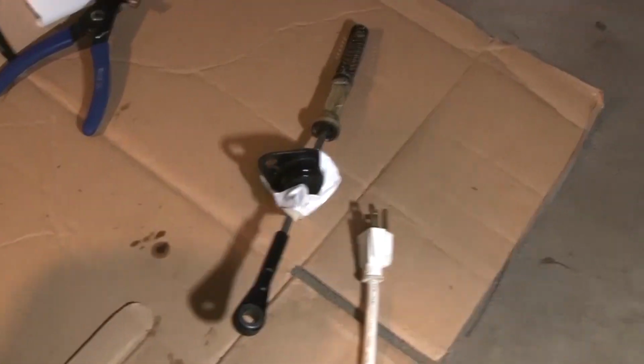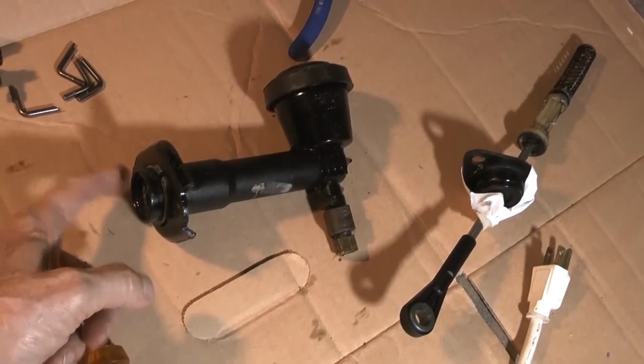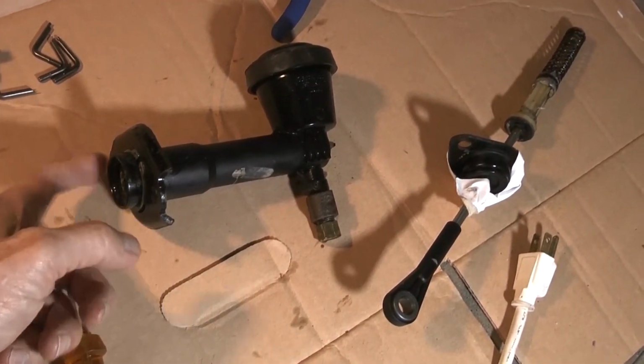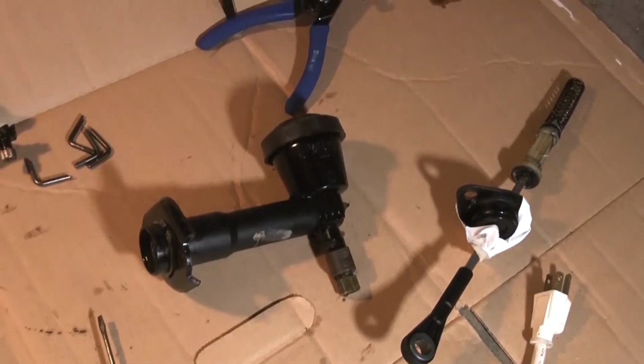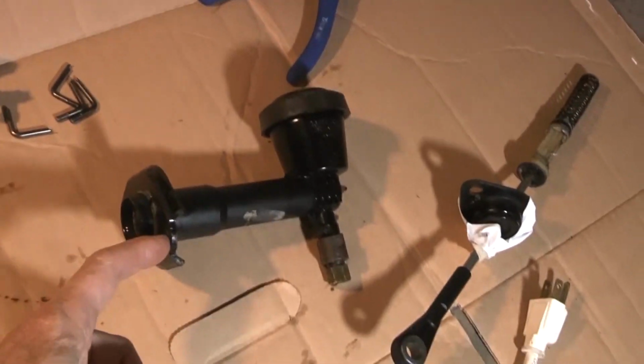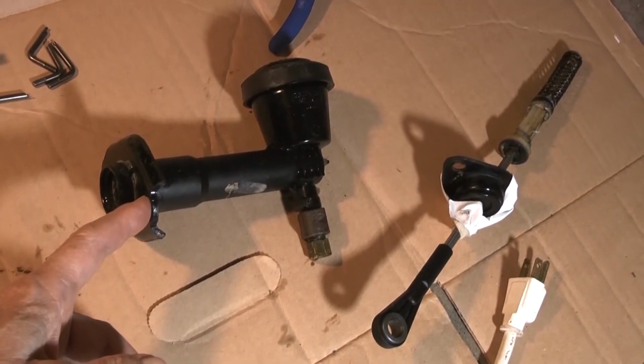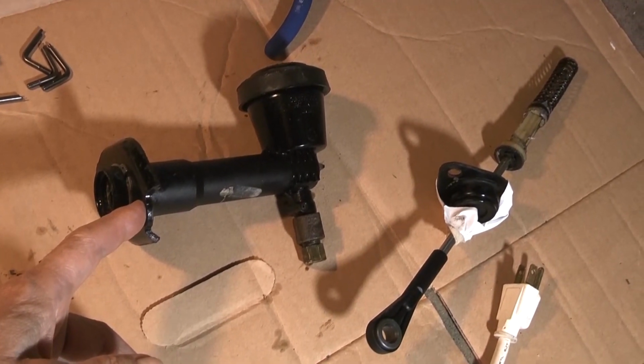But the one thing is, the holes still don't match up. These holes do not match mine. So the wrong size holes. So I thought, well, maybe you just drill it out. You know, drill one side bigger, then it'll fit.